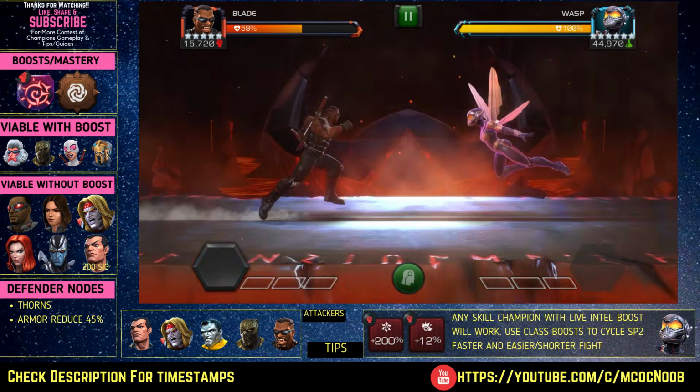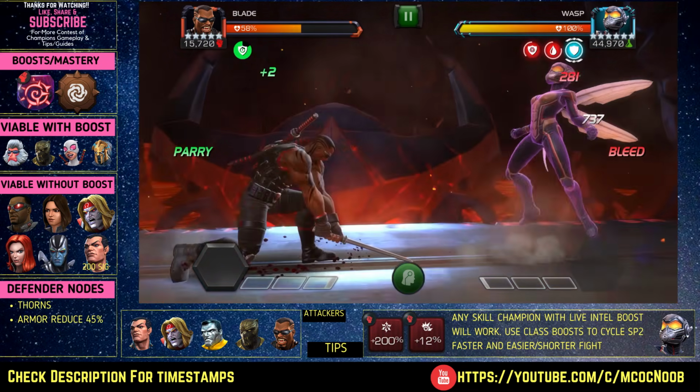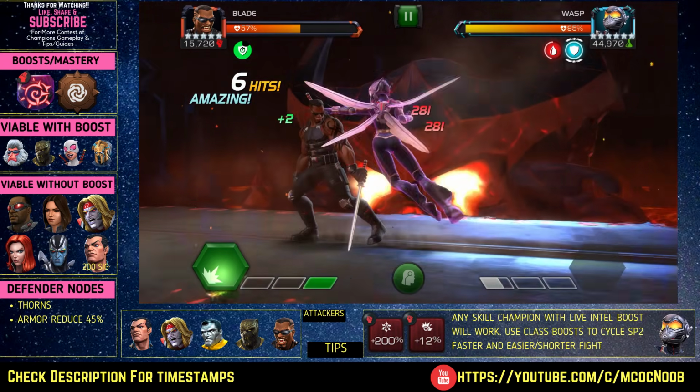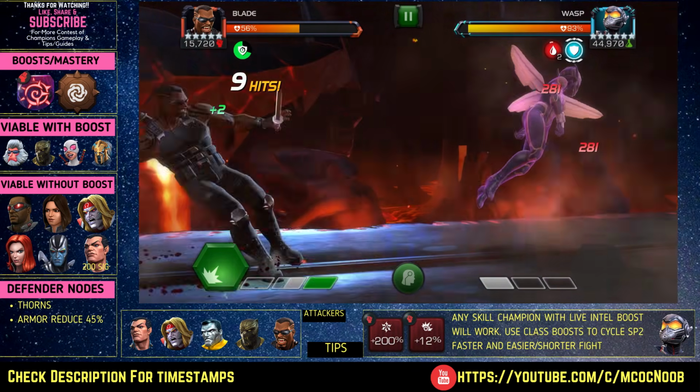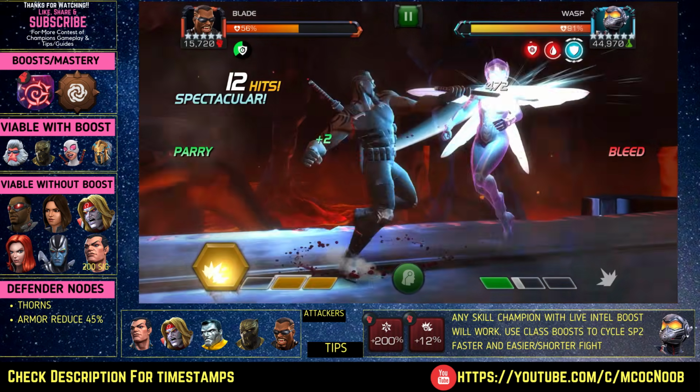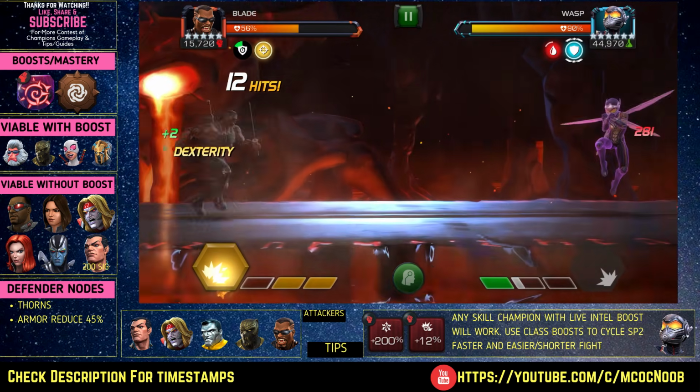Next up is going to be a Wasp. So with Wasp you need to be careful because she has her own retaliate as well. So the best way to counter that is to parry her and only hit her during the stun and build up your specials, and then you can hit her. She has a relatively low health pool, so she can die quickly.